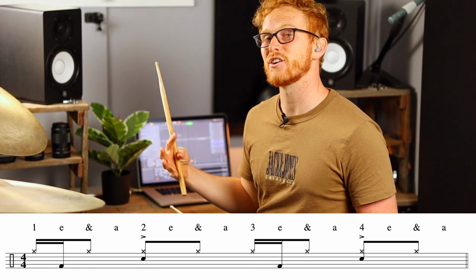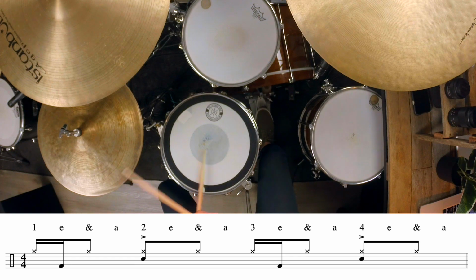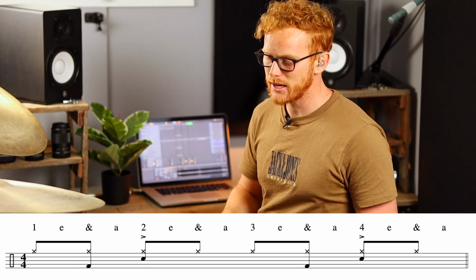Now the next bar is the kick on the E of 1 and the E of 3. 1 E and 2 and 3 E and 4 and. One more time. 1 E and 2 and 3 E and 4 and. Okay, so the third bar would be the kick on the and of one and the and of three.